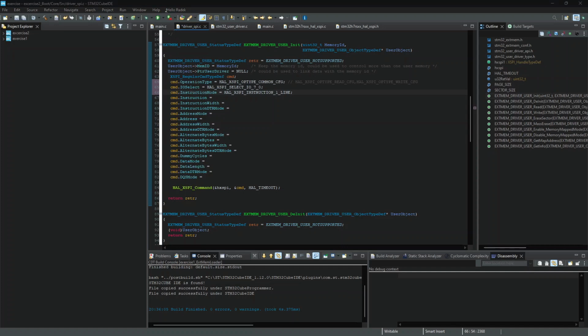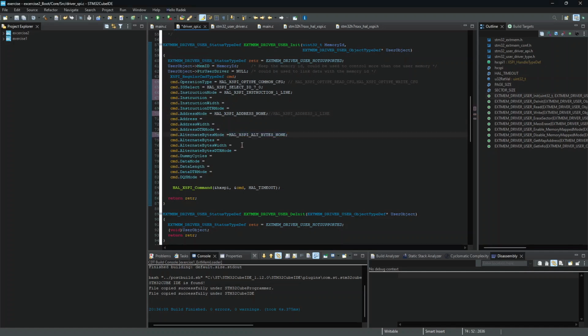In our case, when we use the reset, we don't want to send an address, so the address mode will be none. And I will put here as a comment the second possibility which I have, which is to use the 1 line. The next is the alternate bytes. This is always none on this memory.